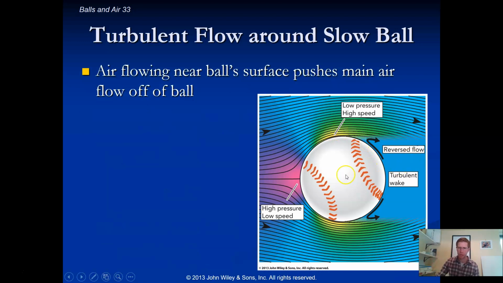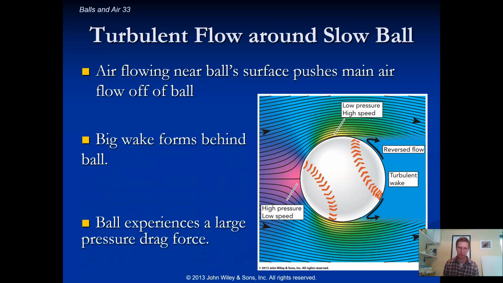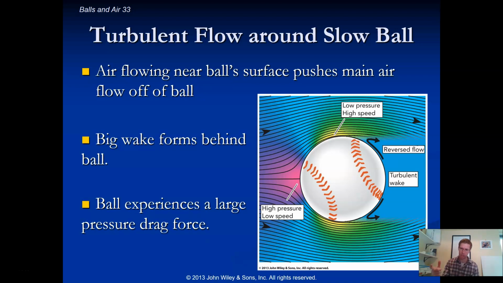But eventually the air can no longer rush in behind the ball, and so eventually they say it kind of detaches off the ball and starts tumbling around. And so you generate a large area of turbulence behind the ball, which we call a turbulent wake, the wake of the airflow behind the ball. So you get this big wake back behind the ball, and that wake is a region of lower pressure because the air is moving all chaotically around. It's not pushing uniformly against the ball.